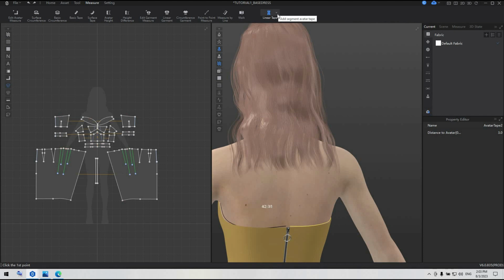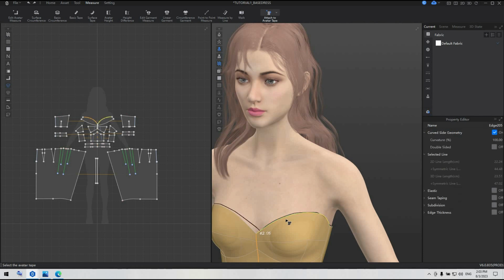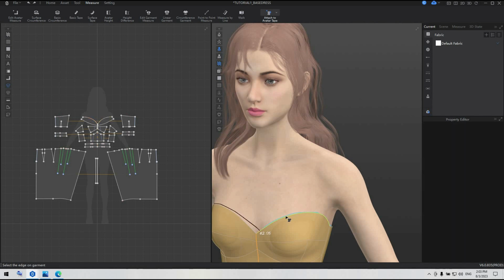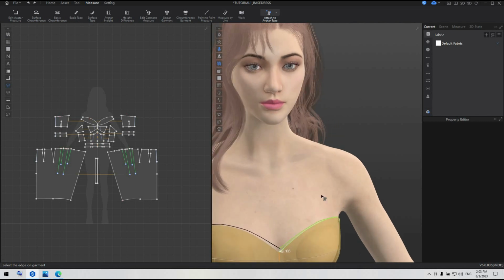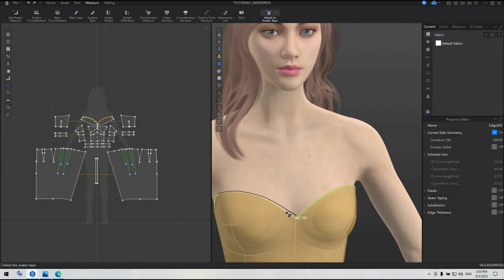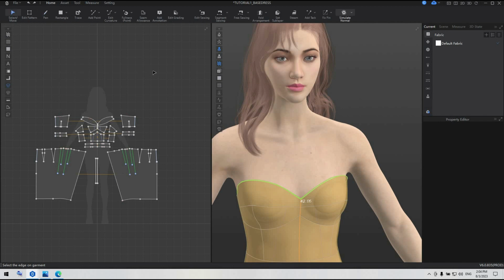Next I will go and attach to avatar tape, and what I'm doing, I'm gonna click on my line of the pattern and double click on the line of the avatar I drew, and it gets green, so that means the job is done. Click and double click. Now when I press simulate, it's connected to my avatar at the moment.